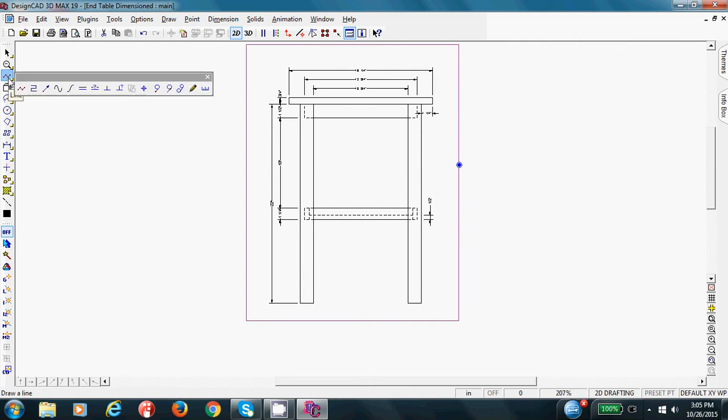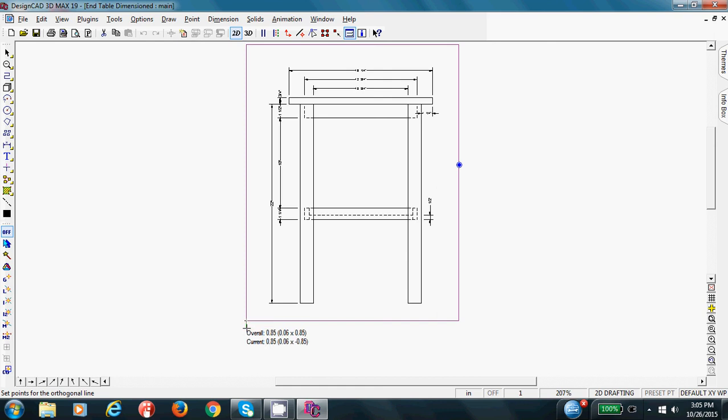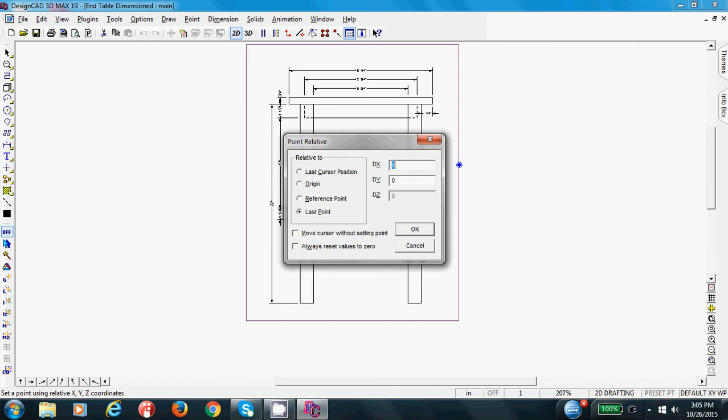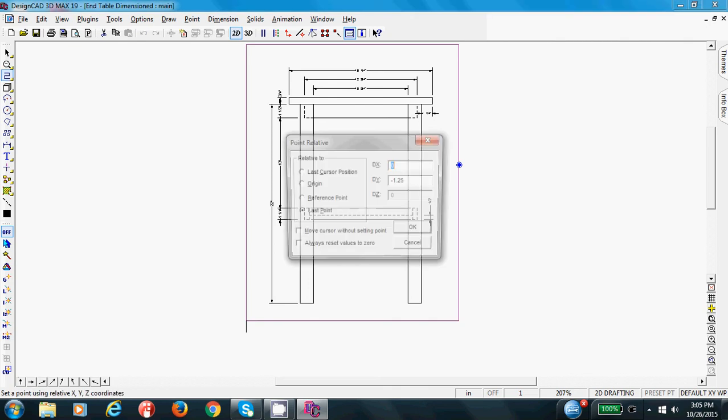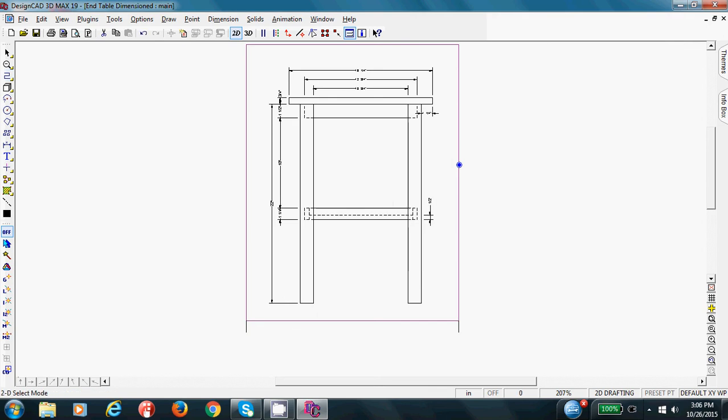Scroll up, get your ortho line drawing tool, right click, and I want to go down a set number because I'm actually going to parallel some lines after this. So let's go down one enough. How about 1.5? 1.25 I'm going to settle on. So point relative, tab, negative 1.25. And I'm going to press enter again because I want these to be separate lines. I don't want them to be joined. So right click, point relative, negative 1.25, enter, enter.